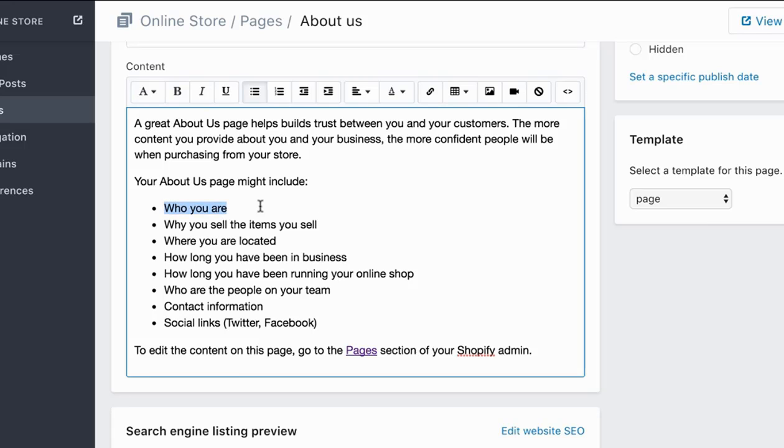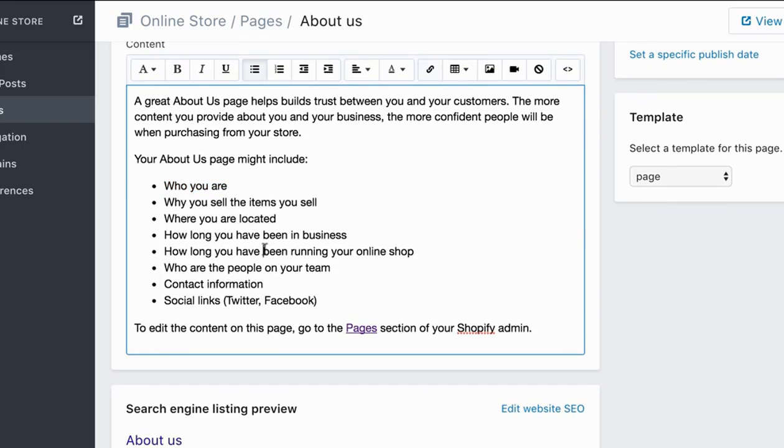So who you are, maybe you want to put in your actual name and why you started the company, why you sell the items you sell, where you're based, how long you've been in business, how long you've been running your online store, do you have a bricks and mortar store that you're branching out from, who are the people on your team, and obviously you want contact information and social links in there. So I'm just going to write a real quick one here in front of you.